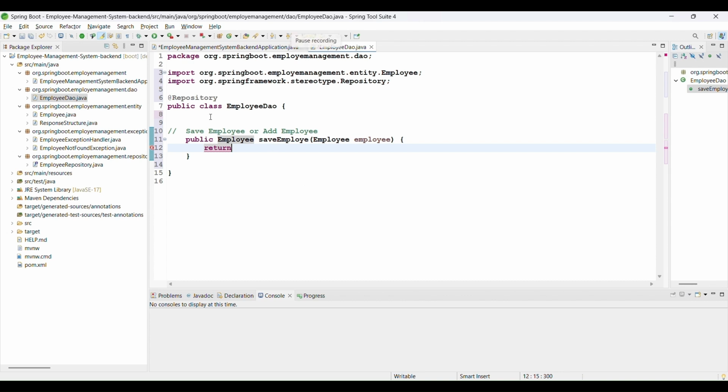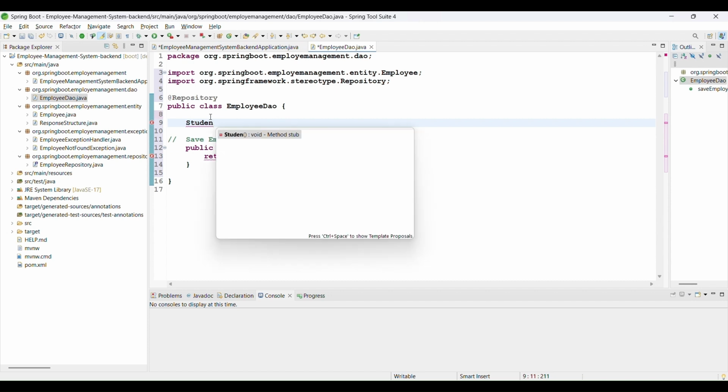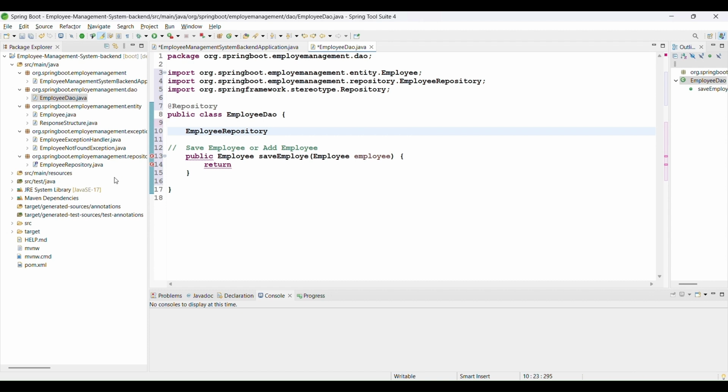We need one more thing, that is the EmployeeRepository. Oh, sorry guys, Employee repository. This is the interface which is present in the repository package.